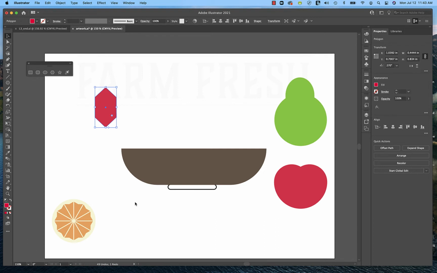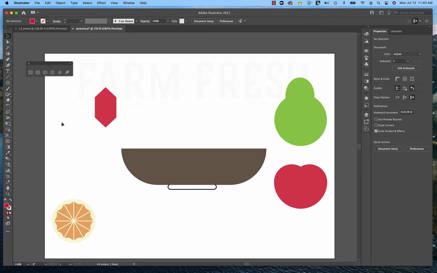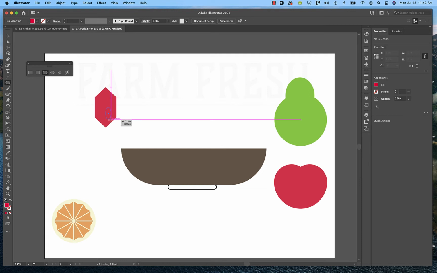So I'm going to make the leaf a little bit differently. And just to show you, this is a little bit more complex way of doing it, but it will work just the same. Let's go ahead and start with a circle. I'm going to move over the center here, click and drag, and make an ellipse, like so.